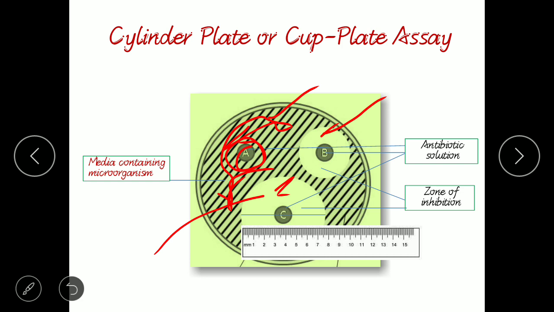by creating pores in the solidified agar media inside the petri dish, and inside these pores the antibiotic solution has been added. Once the antibiotic solution gets diffused across this agar layer, the growth of the microorganism will be prevented. And using a particular scale as shown here, the zone of inhibition will be noted. Once you have this zone of inhibition, the assay will be designed in such a way that a mathematical model based potency equation can be proved valid.